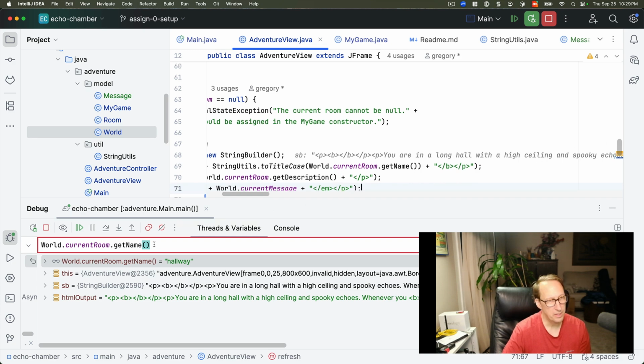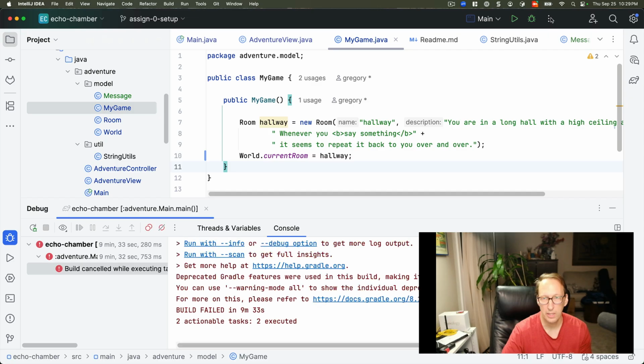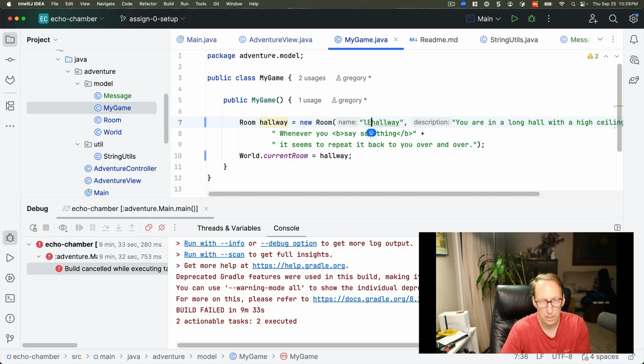You can do other things with this to test what's going on. Let me just show you something. So the room is hallway, right? What if I wrote long hallway?